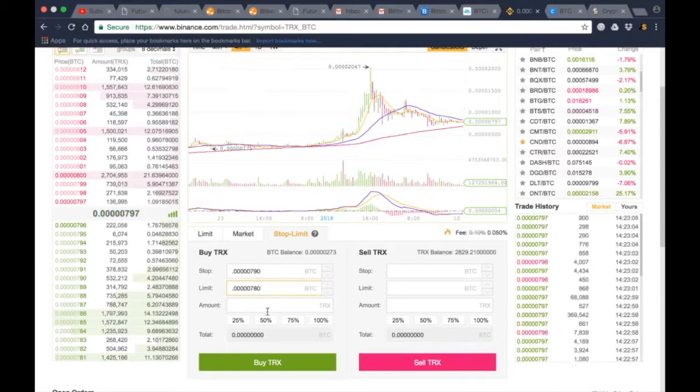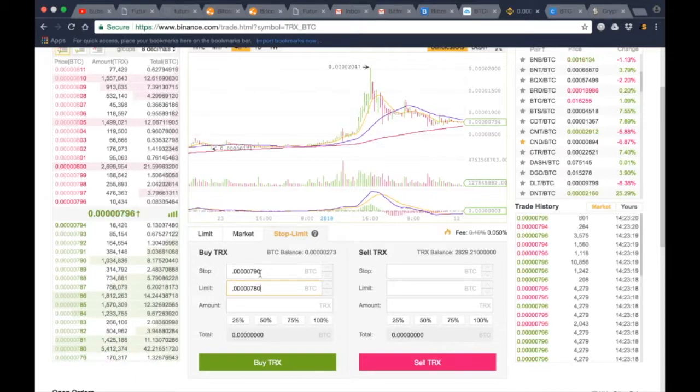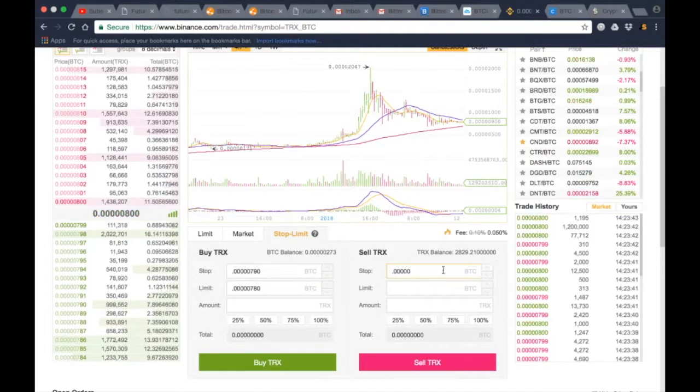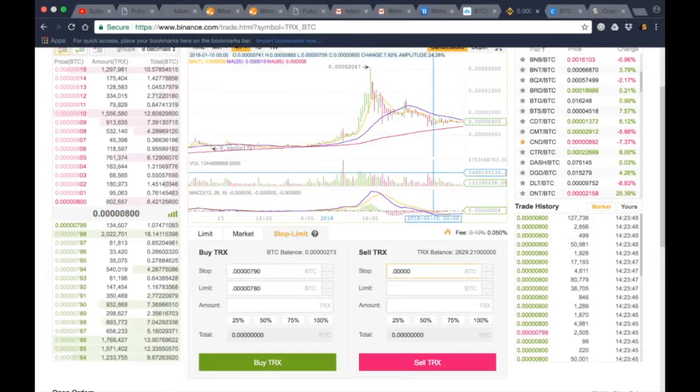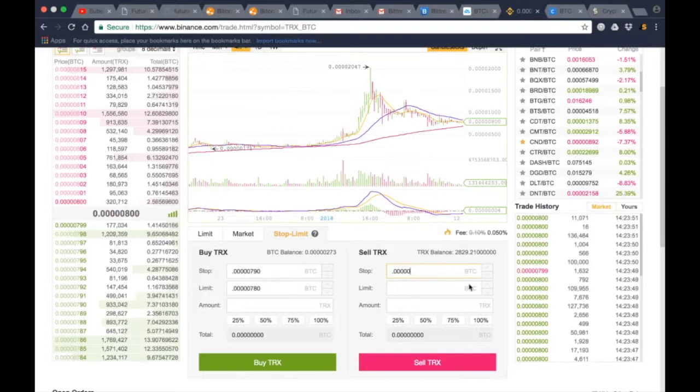If it does go lower, you do relatively want to set this at the best possible position for you to get the lowest price to buy into. So giving yourself a little bit of space here can be good to get the lowest price possible for the coin that you want to buy. And here on the sell order, it's basically the same thing when it comes to selling. If you want to sell your Tron, you can do the same thing as you did over here in limit order, from my understanding.